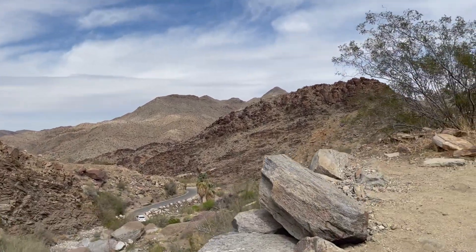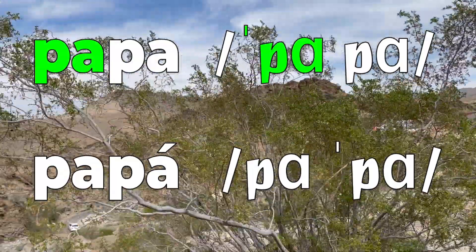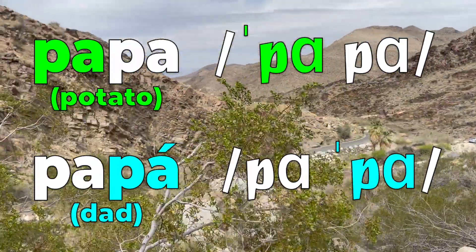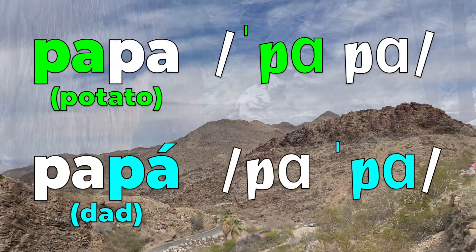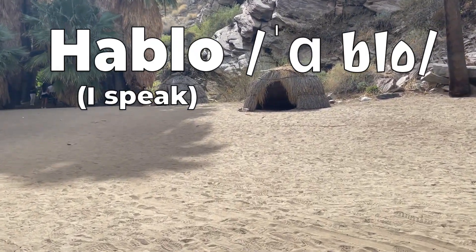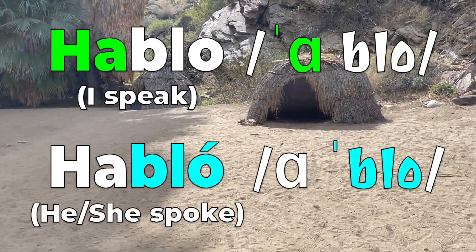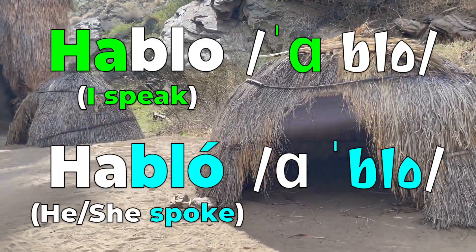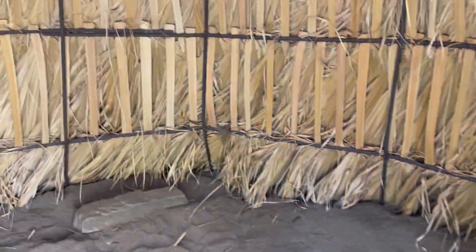However, in some languages such as Spanish, the stress of the word can substantially change the meaning. For example, if you stress the first syllable, 'papa' means potato, but if you stress the second syllable, 'papá' means dad. 'Papa' and 'papá' are minimal pairs, with the only difference being which syllable is stressed. Another example is 'hablo español,' which means I speak Spanish, and 'habló español,' which means he spoke Spanish. Notice that changing the stress in a verb can not only change the tense from present to past, but also the subject from first person to third person. Since stress is critical in Spanish, the writing system uses accent marks to indicate the stress.